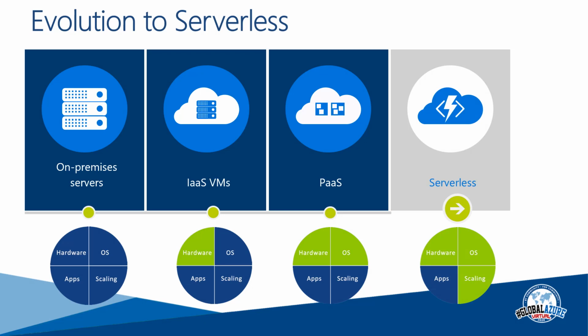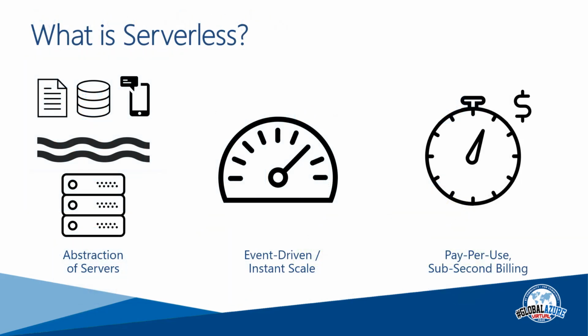And now we have serverless. With serverless, you don't have to worry about the hardware, the operating system, or the scaling. You simply need to worry about your application. So what is serverless? The three tenets for serverless is, the first one is the abstraction of servers. And this is fairly easy to do because the PaaS already takes care of abstracting away the servers. Next, you get event-driven and instant scale.